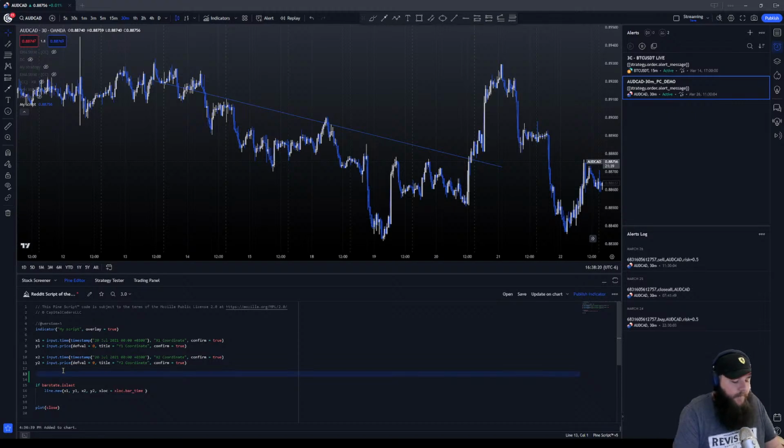We're going to create a new variable, var, because we don't want this variable to change over time. Once it's set, it should stay set. I'm going to call it a line, and we're going to name it line1, and say equals NA, because at the start it should not equal anything. And now we want to assign this line into line1. So now, if the bar state is last, it will assign line1 to these values.